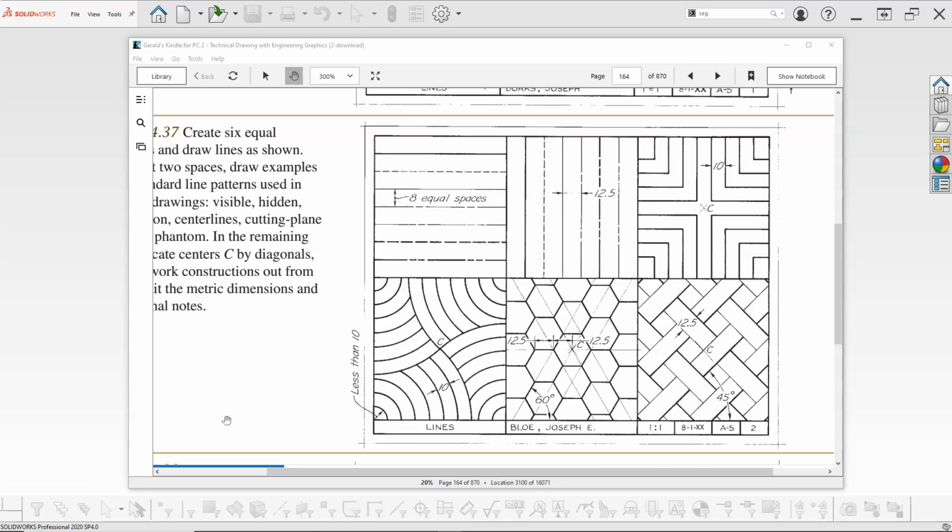4.37, like 4.36, is going to be about the lines and the shapes. Depending on how much time the bottom three start to work into, I may make that a separate video. We also have some different line types to deal with. Since our sketch is going to be in metric, our square is the 12.5 times 7.